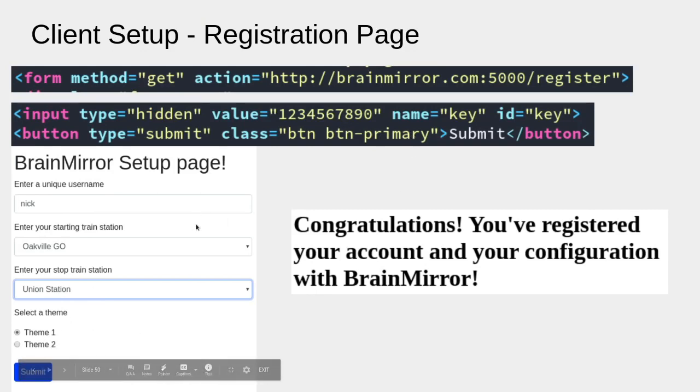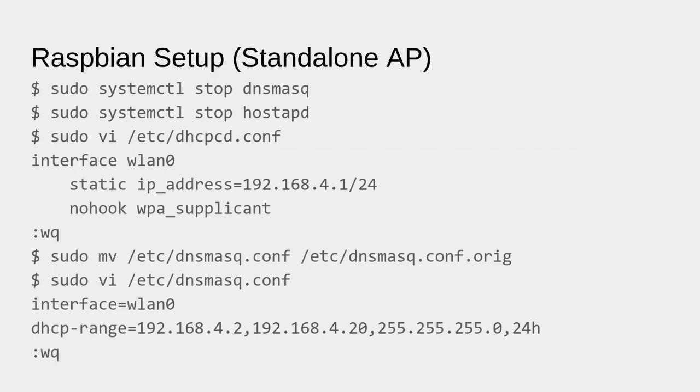So you would fill out this form and you would submit it, and then bam, your mirror would be all configured and it should just start doing stuff. Here's the form. It would send this register form to the mirror's internal web server. And then I had this thing called hidden, which was some kind of key that had a big long number. This was my attempt at security, basically by embedding some secret key into the form with no encryption. That's fine, whatever.